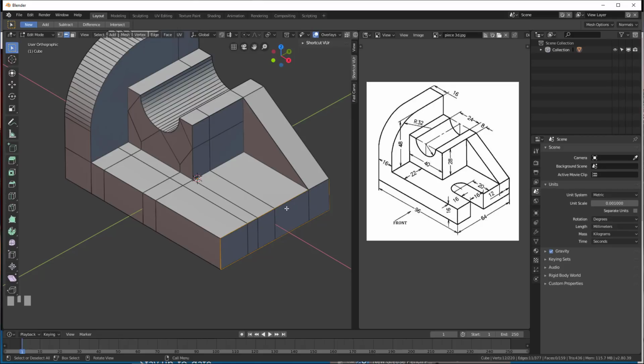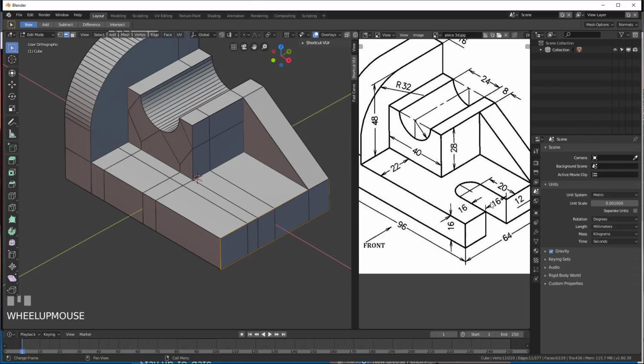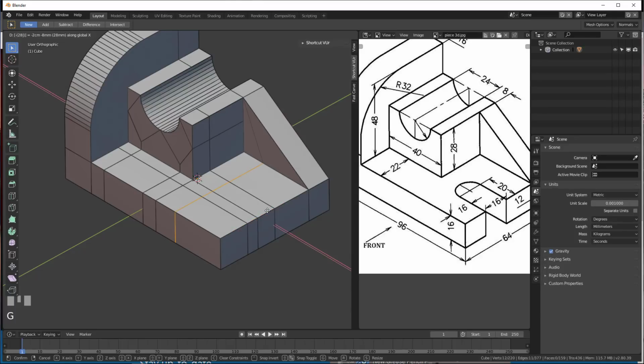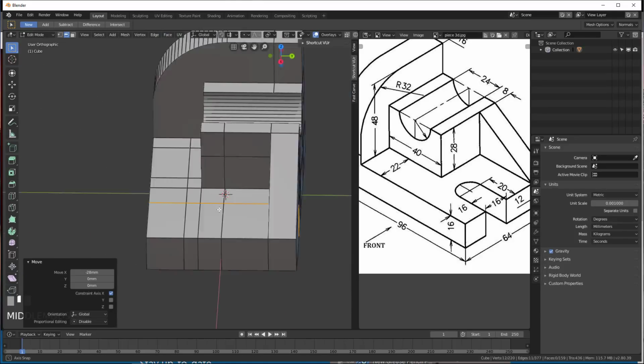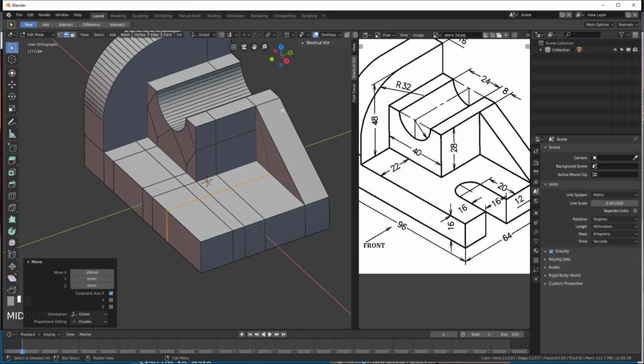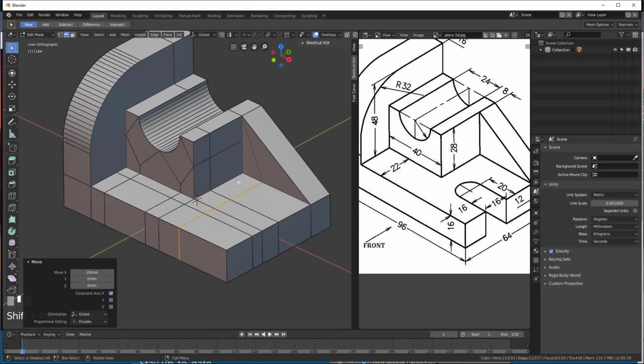Now I can finally move this geometry, and we know that it's 20 and half of 16, so it will be 28. So gx negative 28, and we will have this kind of geometry. For the double geometry that we have there, don't worry, we will clean this up at the end of the tutorial.